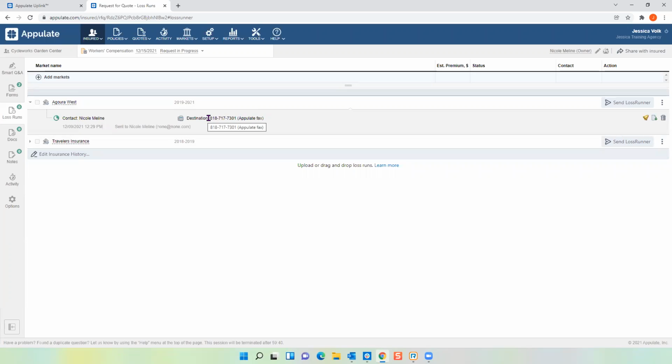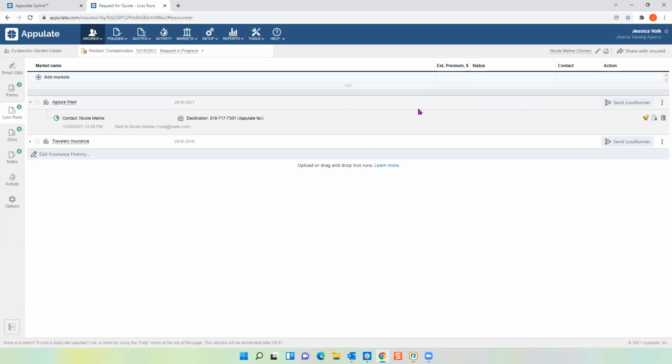If you did check that box to have another signed letter to be sent out in however many days, but you already get those loss runs back, the way to avoid sending another signed letter out to that marketplace is to attach the loss runs in Appulate. So Appulate will track and timestamp all actions related to loss runner, with the exception of when loss runs are returned to you by the market. So you're going to get those loss runs back as you normally would. And then when you get those back, you want to come back into Appulate and attach them to get it ready for your submission, if you're going to do a submission, or to shut off that automatic request.